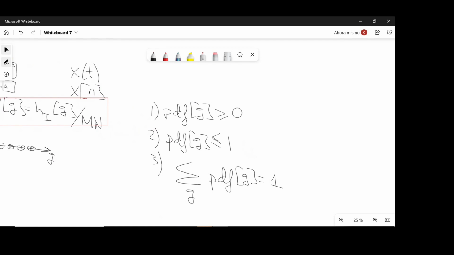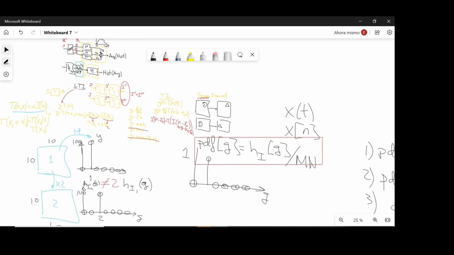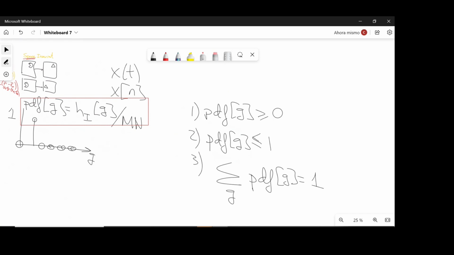What is the meaning of that constraint? Let's say that we have a very simple image with just a one everywhere. But let's say that I have a real image with values between 0 and 255. Here I have my histogram between 0 and 255. What is my random process? My random process is taking blindly any one of these pixels. So it has to be either 0, either 1, either 2, up to 255. It has to be one of them. So that is what this constraint means. The probability of getting one of the g values going from 0 to 255 has to be 1. Okay, so a PDF is a PDF if it fulfills all these constraints.